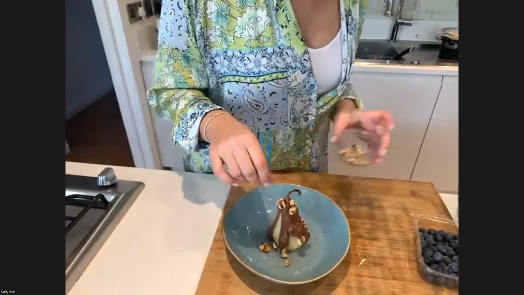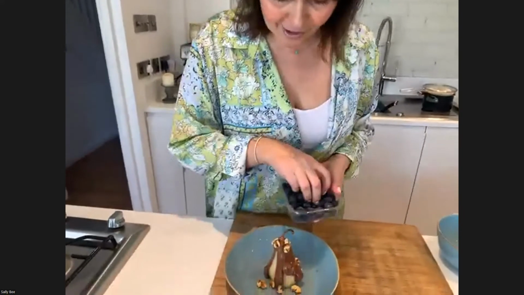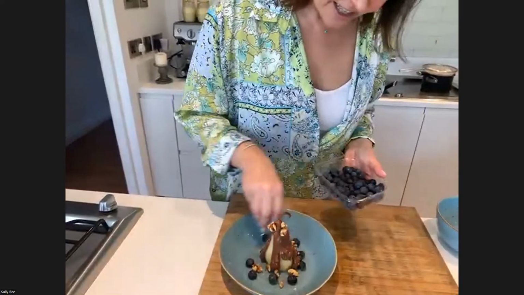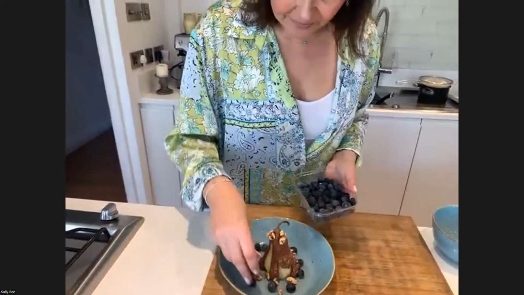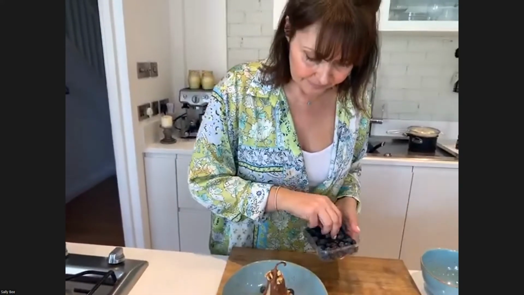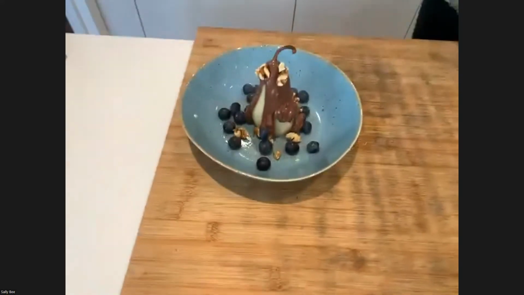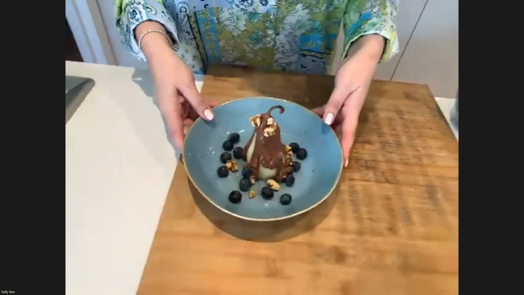Just give that a little sprinkle like that. And of course, I have to go rogue and add something else. It's not in the recipe. So I would actually serve that with just a little handful of blueberries. There we go. So that is the poached pear.